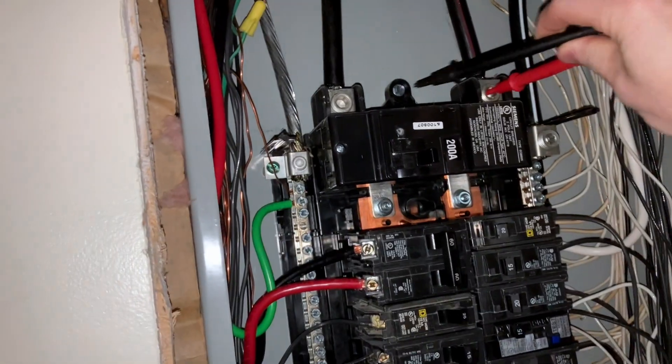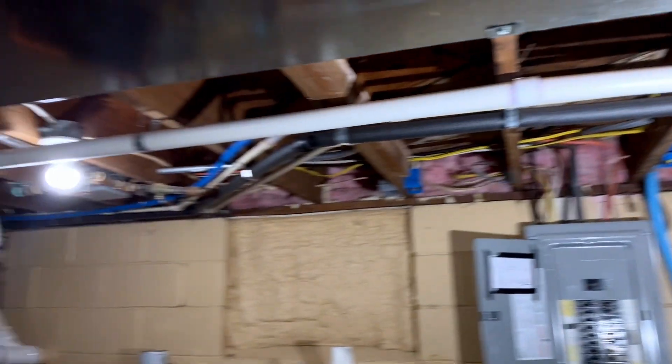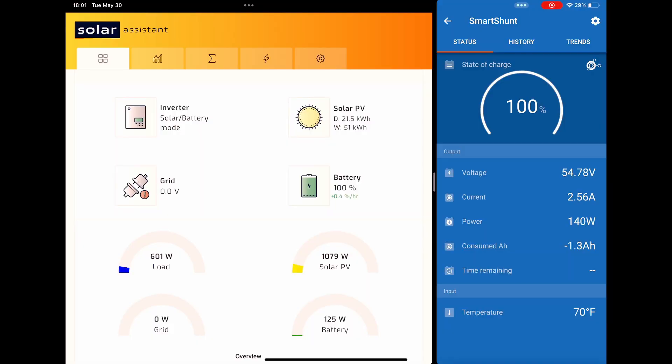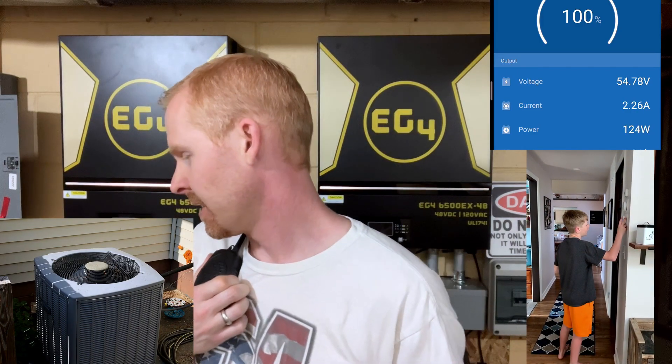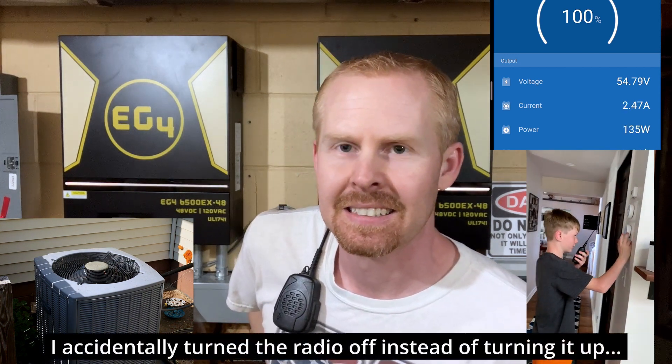Well, nothing went pop. We've got 240 going back out and lights in the utility room. If the lights go out, the inverter tripped from the surge. Looking at the system we've got a 600-watt load, 1,000 watts coming in from PV. Ian, go ahead and switch the thermostat to air conditioner and turn it down to 72. And... we faulted out. I guess that's our test — we tried.